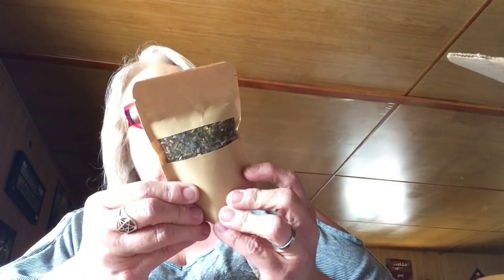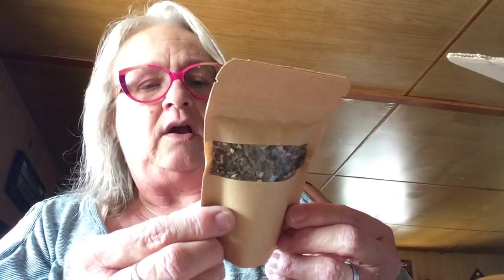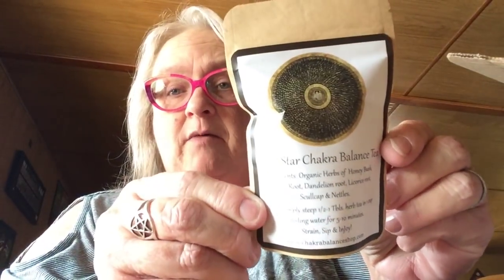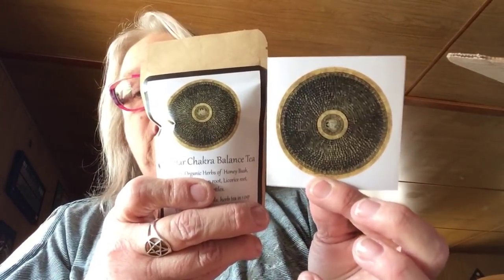Ooh. Nice. Earth Star Chakra Balance Tea. Honeybush, chicory root, dandelion, licorice, skullcap, and nettles. Some of my favorites in there. How sweet is that? Oh, I'm just now putting two and two together. Earth Star Sticker. Sweet, sweet, sweet. And, of course, they include in every box a stick of Palo Santo.